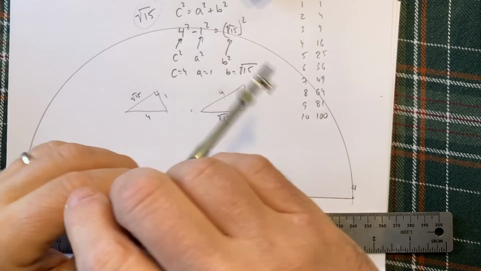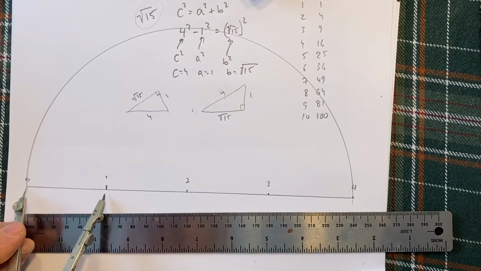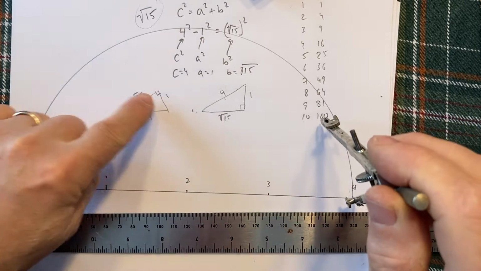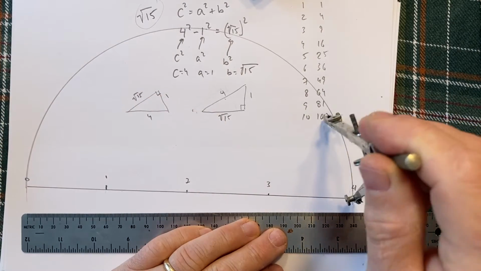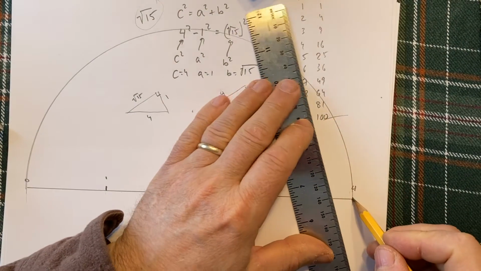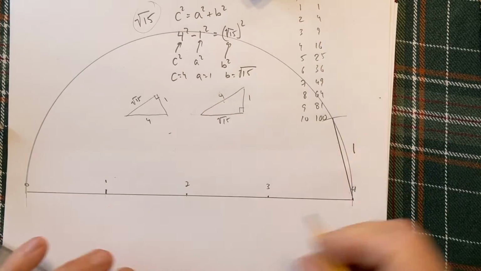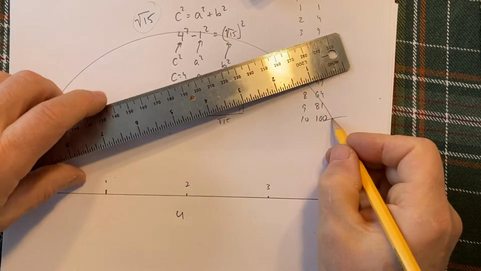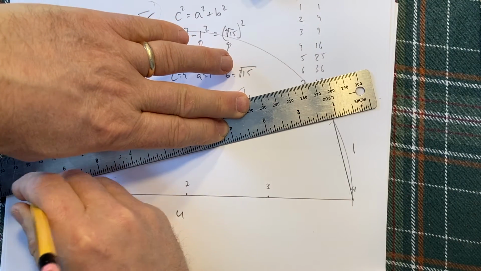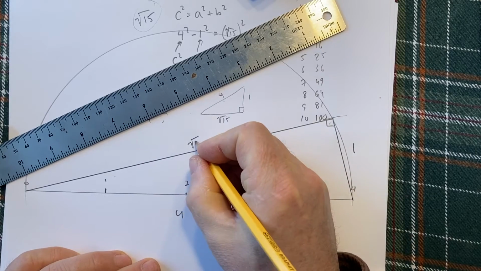I'm going to figure out my length of 1, which is going to adjust my compass. This length is 1. We all agree? I want to make a length that's coming off the 4, because what I'm trying to do is make that line coming up here. This is my 1. Is everyone okay with that? Draw that line from the 4 up to here, and that length is 1. This length is 1. This length is 4. This length must therefore be square root of 15. Okay? Because that's 90 degrees, this must be the square root of 15.